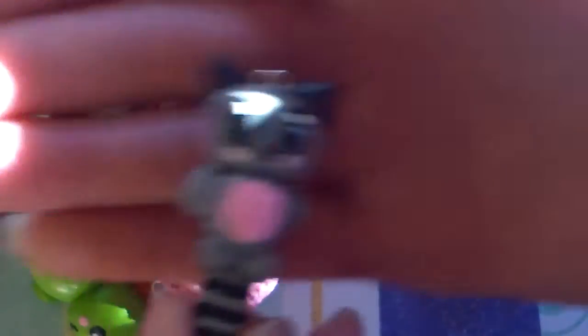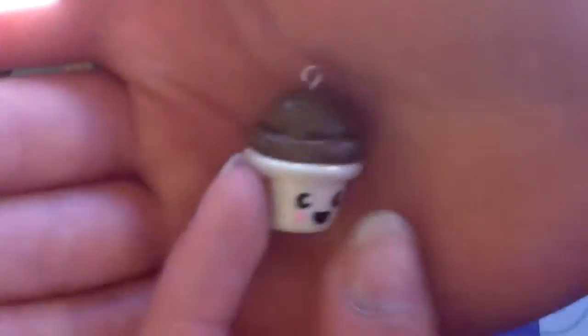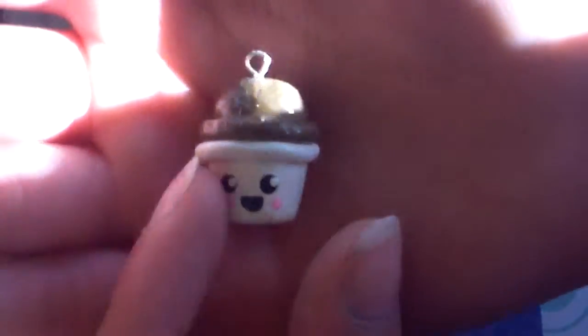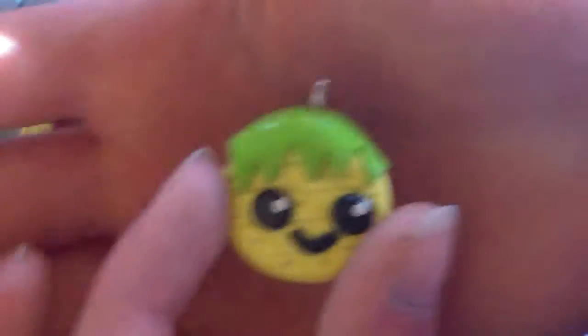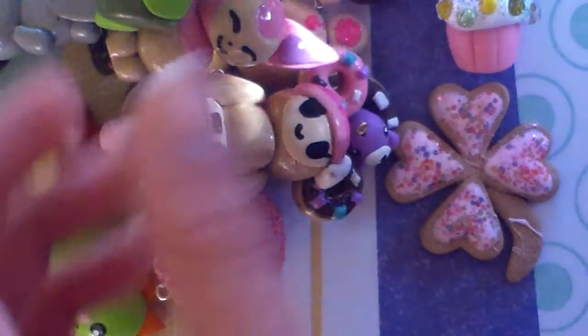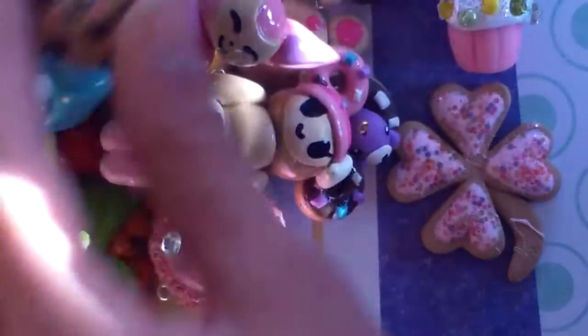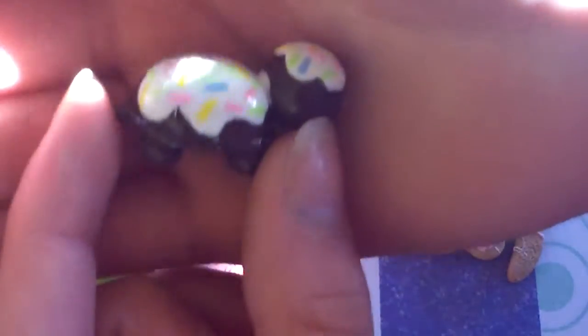This bubble tea, or boba tea — I don't know what to call it. This raccoon — the idea's from DeviantArt. This chocolate sundae cup — chocolate ice cream in a cup, actually, so it's not a sundae. But it just looks like this. This pineapple, inspired by Exo-Exo-Rufus. This dino chibi. This bunny cookie. This tissue box.